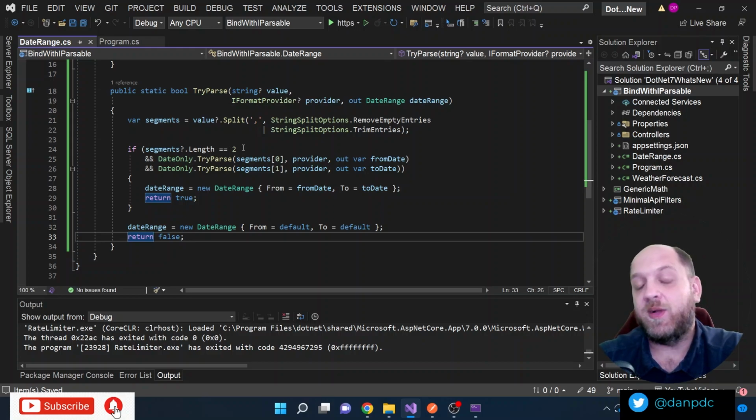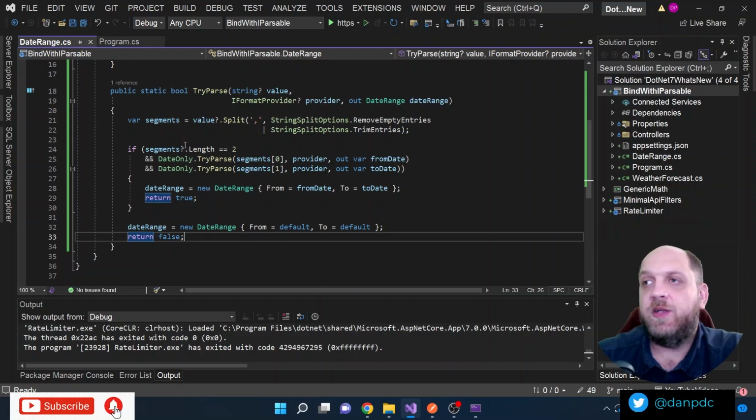You can do whatever you want with the string, implementing your own logic that makes sense to extract the information from there. If there is something that could be bound to a custom data type of yours, then you can look for it and bind it, or at least implement this TryParse so that ASP.NET Core or .NET 7 finds out how to bind that.